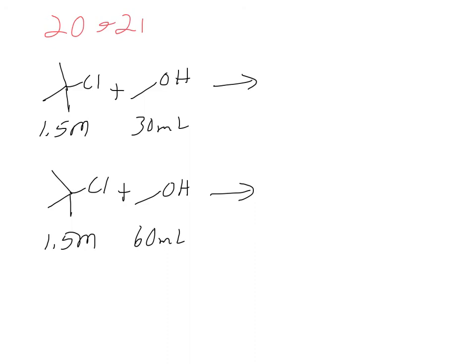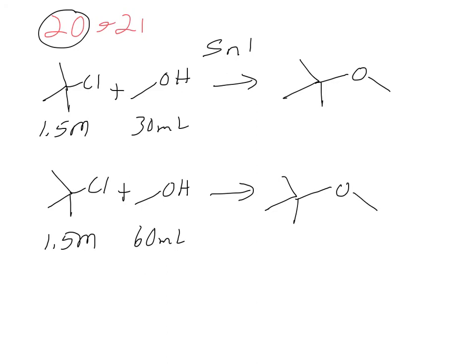So what kind of reaction are we dealing with here? What kind of alkyl halide do we have? Has to be SN1. So we already know for 20 at least, in this case, this is an SN1. So the products you should be able to look at and draw pretty fast now. Just the organic product, so there is obviously a chlorine somewhere, Cl minus and an H plus. Yep. So that's good. We have the product, same product.